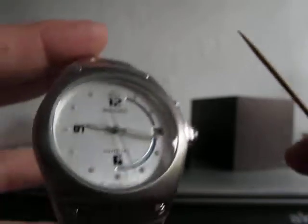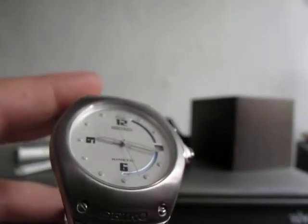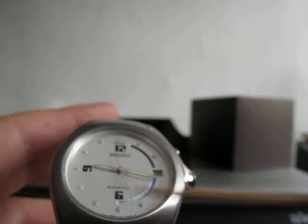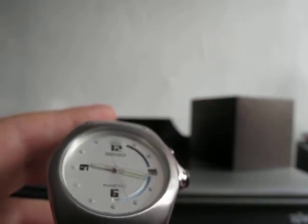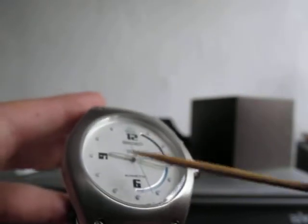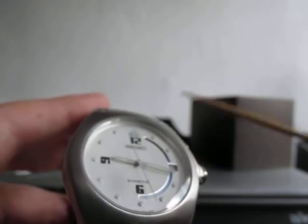But I've not had the back off this one, because the back doesn't come off. You actually access it through the screw heads at the front. The front of the watch comes off, exposing the dial, and that's the tricky bit. A watch in this sort of condition, I do not want to bend the hands or muck about with this, so that's why I've not taken it apart. I have done one before, but it was a much lower grade watch. It didn't have the credentials of this one.